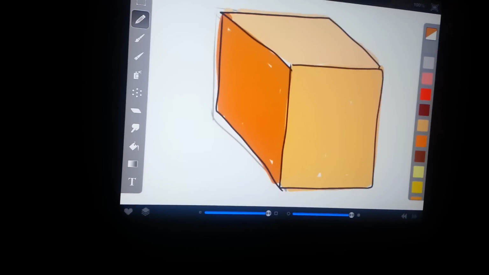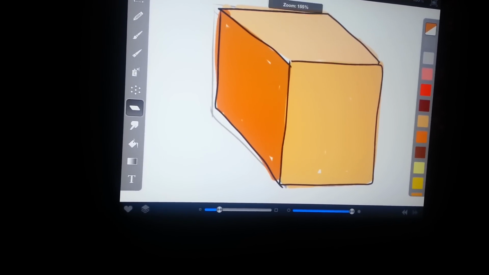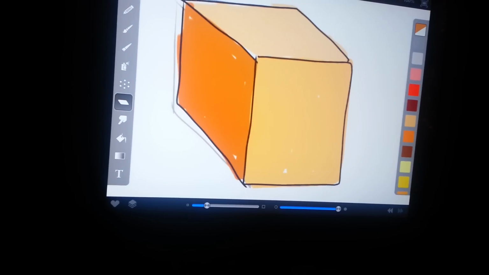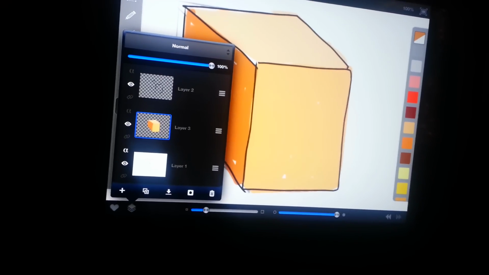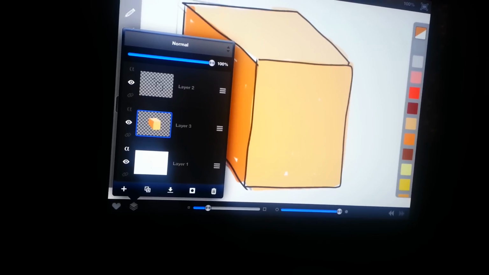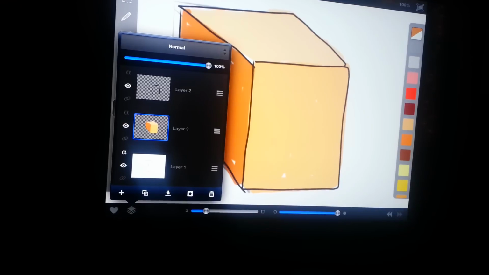Now this is just really fast and dirty, just to give you guys an idea of how this layers thing works. Now usually what you would do is you'd take your eraser and you'd go in, you'd tidy it up on the outside. You see how I did that? You get the idea. Now go into your layers and now you can start merging them. On some you can merge one at a time, and this one you merge them all. I haven't quite learned how to merge one at a time yet.